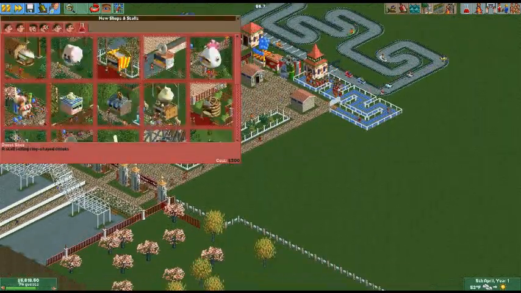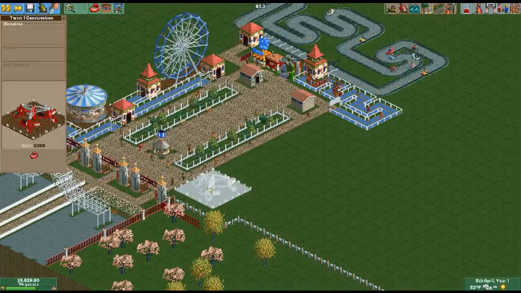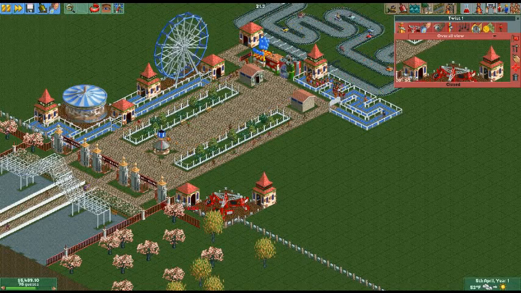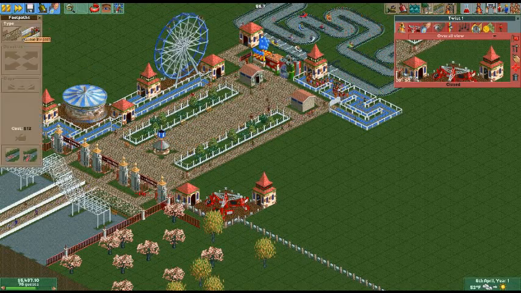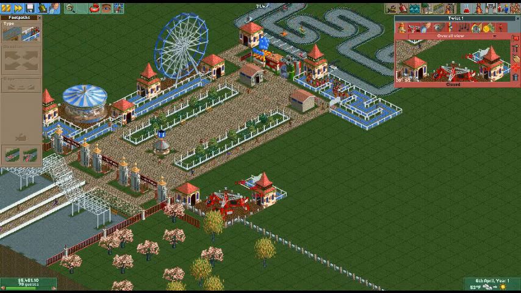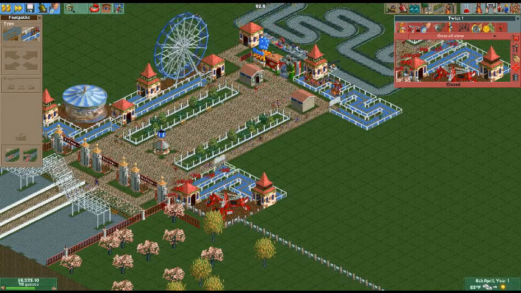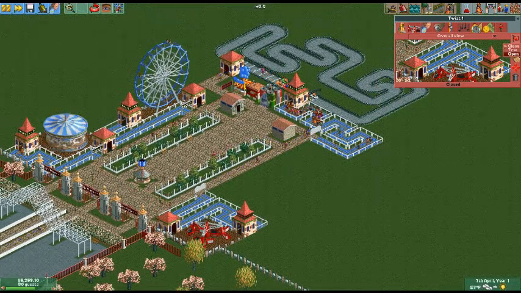Right, let's build one more ride before we build the roller coaster, and then I think we'll be good after that. We'll stick a twist here. It's a plot twist, naturally. Stick the exit there. God, my game is slowing down a lot. I don't know why though. And then curve it around just like that. Perfect. Open.